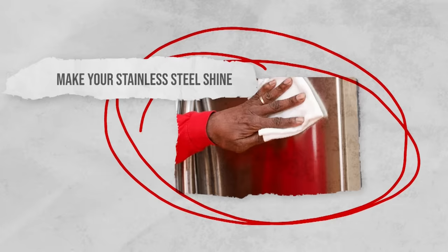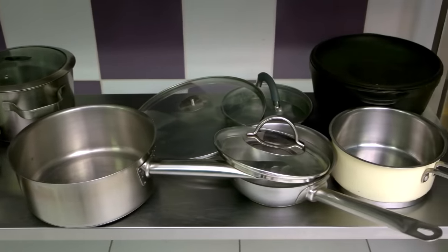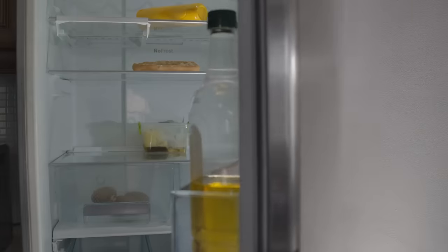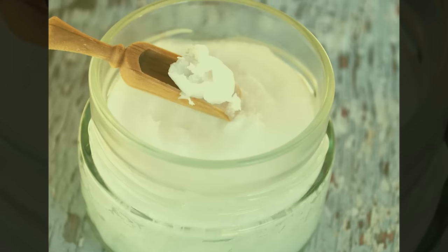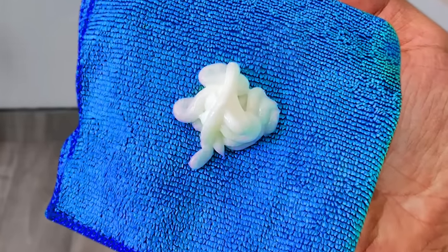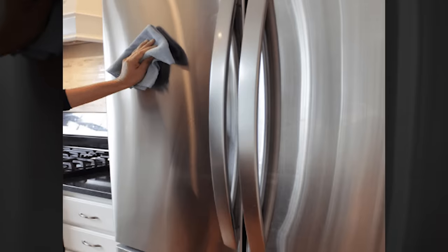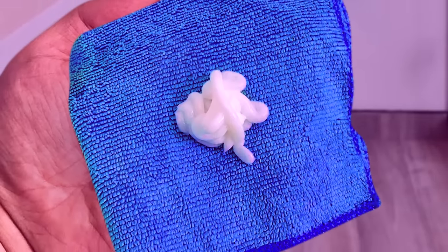Make your stainless steel shine. Just like your car, you can also make your beautiful stainless steel appliances look new again. Thanks to fingerprints and buildup of grime, your stainless steel appliances like your fridge can go from looking brand new to old in just a few weeks. Luckily, hair conditioner can help. Simply put a pea-sized amount of conditioner onto a clean microfiber cloth, then buff the conditioner into the surface in a circular motion. Before you know it, the surface will be gleaming back at you with a beautiful shine.